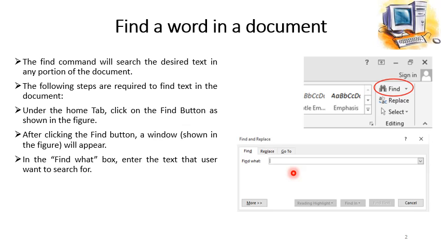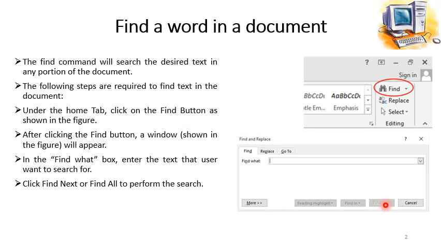Sometimes it is difficult to find a word in a document, because a document may contain thousands of words and hundreds of pages, so it will be difficult for us to find any specific word inside our document. So for that reason we use the Find command. Click Find Next or Find All to perform the search. If you want to search that particular word one by one, in that case we will use the Find Next button.